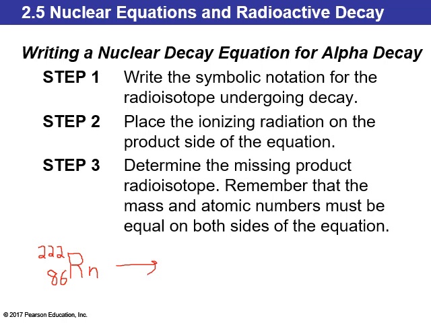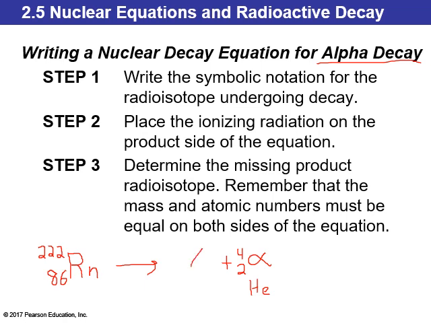So that's going to break down, and that is going to be alpha decay. I would tell you in the problem that it's an alpha decay. You'd have to know what an alpha particle is. We're going to use our alpha symbol. You could also have used the helium symbol as well. I don't care which one you use. We know that we have a 2 here and a 4 here because it's a helium nucleus. It has 2 protons and 2 neutrons, so its atomic number is 2 and its mass number is 4. That's 2 plus 2, for the 2 protons and the 2 neutrons, which gives us the 4.